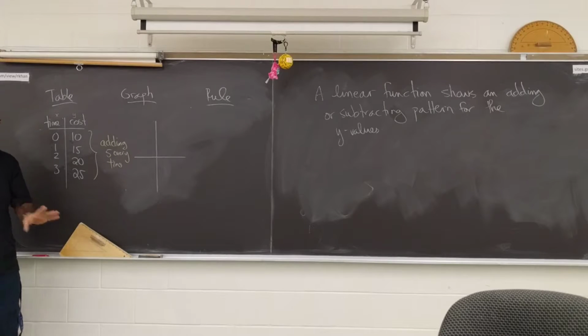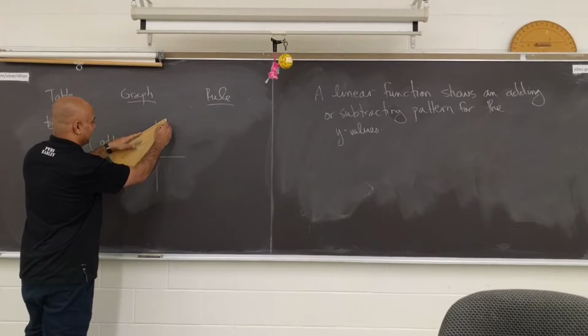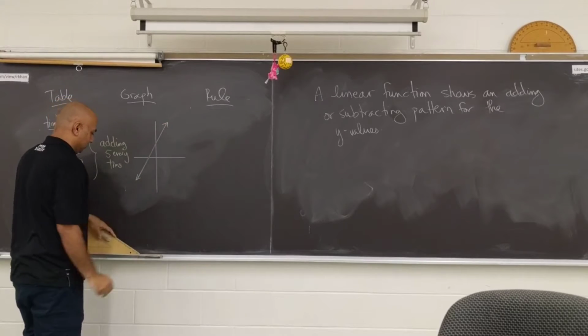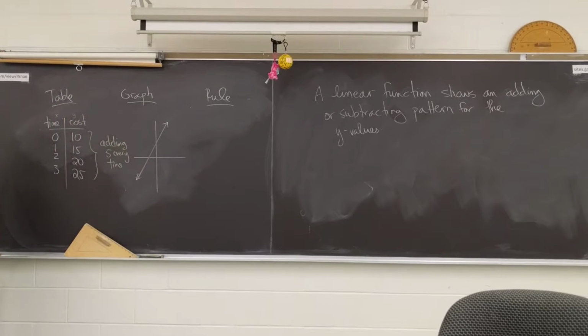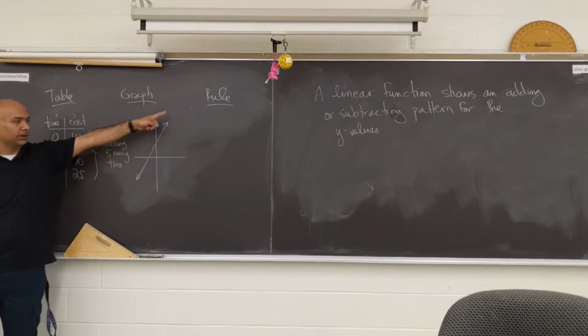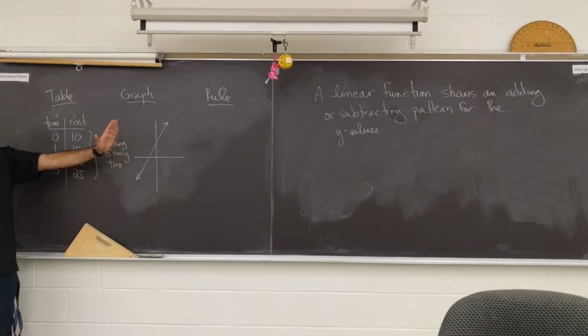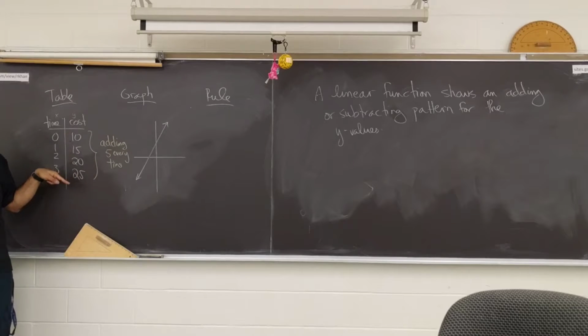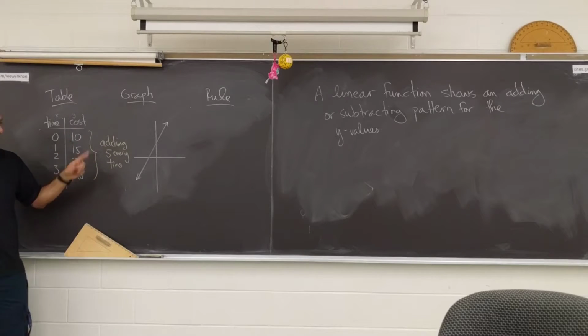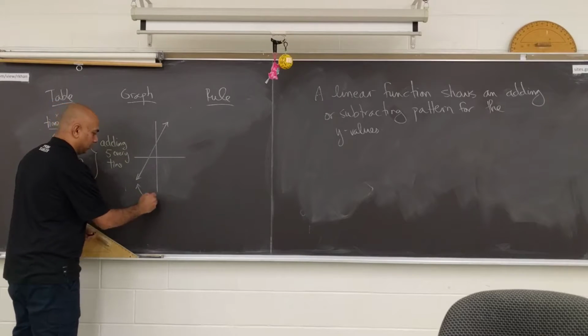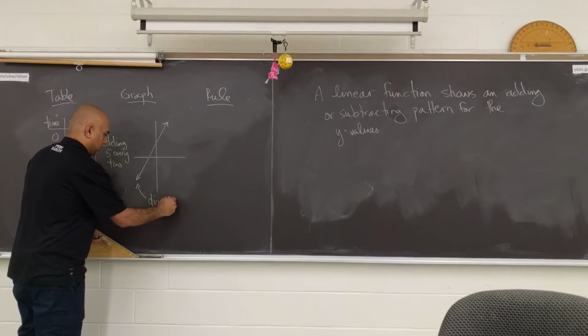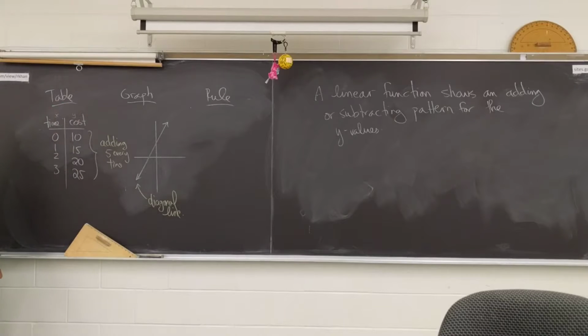Okay, hold on. Let me just draw an example of one. Here's an example of one. Now, in this example, sure, it's going up. Absolutely. You can see the numbers are getting bigger and bigger. But it doesn't have to be increasing. It could be decreasing. If I made the numbers go down, it would be decreasing. But what it definitely is, it's definitely a diagonal line. That's a dead giveaway. As long as you have a diagonal straight line, then it's going to be a linear function. It can't be flat because that's constant.